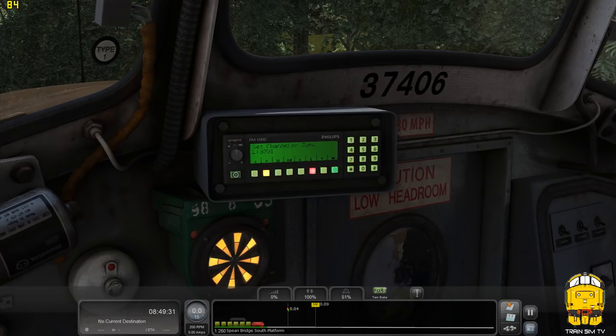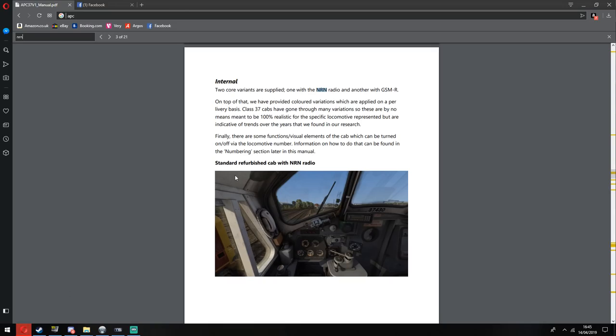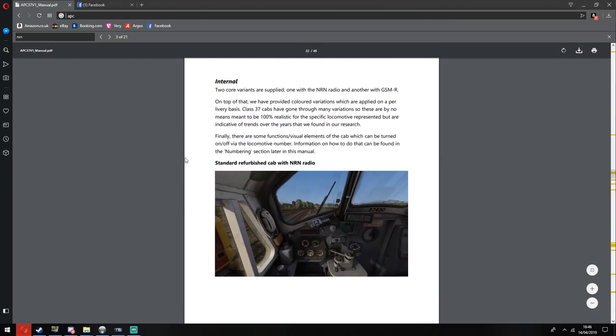So you can get different versions of the cab. I mean, there's loads of different actual cab variations. In fact, what I'll do is I'll go back to the actual manual again to show you this. It's only fair that I show it. So you've got core cabs, which are shown with NRN radio and GSM-R, and then you also have a number of variants below which I'll go through. So you've got standard refurbished cab with NRN radio, which is what this is.